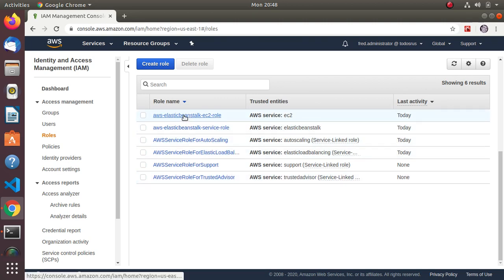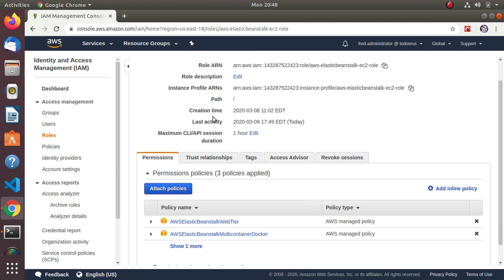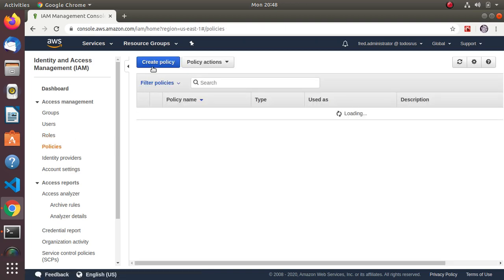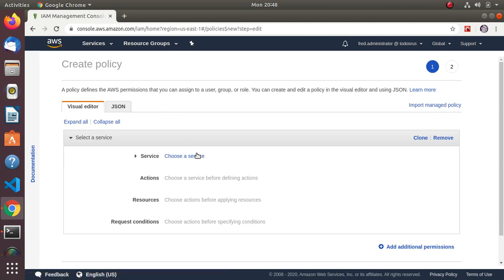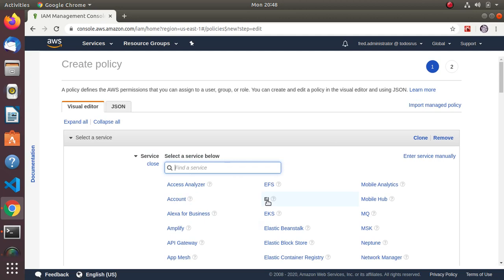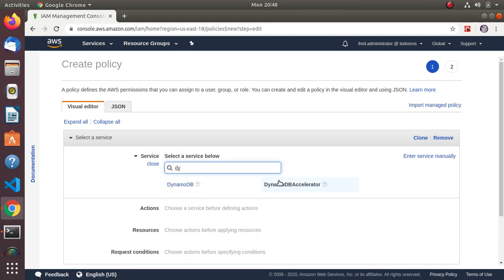The one that we're going to mess around with is this EC2 role, and we might as well do that right now, because right now our EC2 instance does not have access to that DynamoDB table, and as such it basically won't work. Right? Now, actually, the way we're going to do this instead is we're going to create a new policy. First of all, it is a DynamoDB policy.